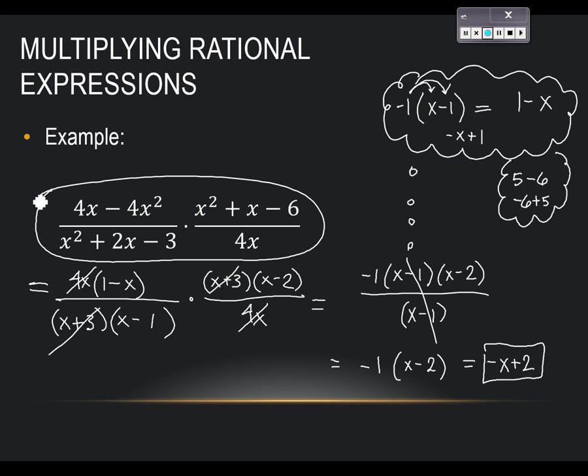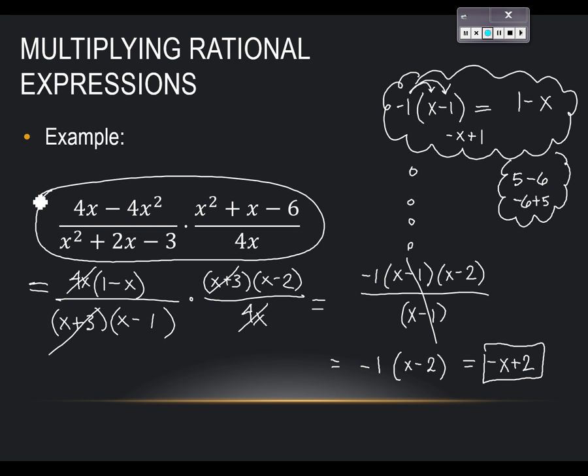Wouldn't you rather work with this expression than this expression? If someone told you to graph this, all right, ready? Go. Graph y equals this. What would it look like? Could you do it? It would be a line, wouldn't it? With a slope of negative 1 and y-intercept of 2, right? It'd just be a line. Or you could graph this on your calculator in y1. What will you get as a picture? Just a line. That's all you'll get, because that's what this is. It's just this expression.